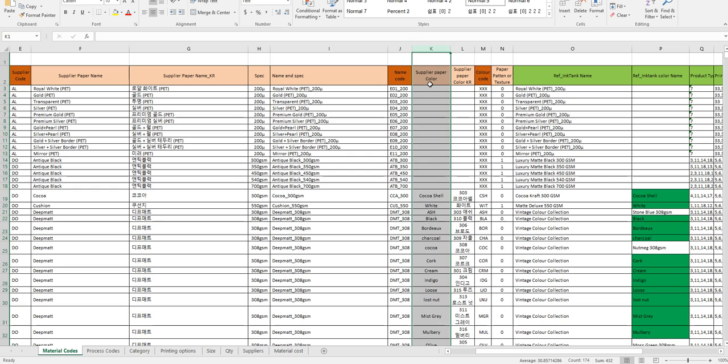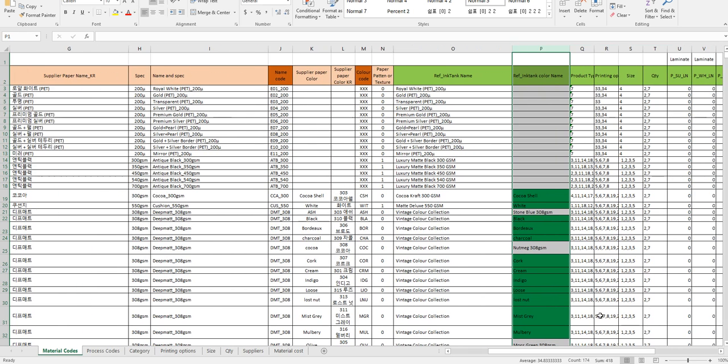This is the paper color, so the color of the paper. You've noticed this is the Korean name, or the supplier's reference of the color of the paper. Obviously we have our own internal name of the paper and our own internal color names here that are going to show up on a website, and we've done this slightly differently compared to the previous spreadsheet.